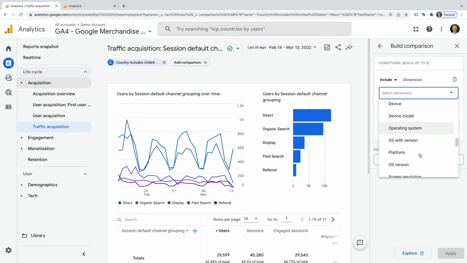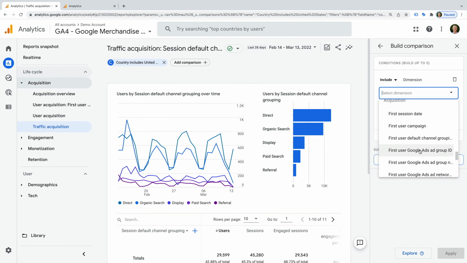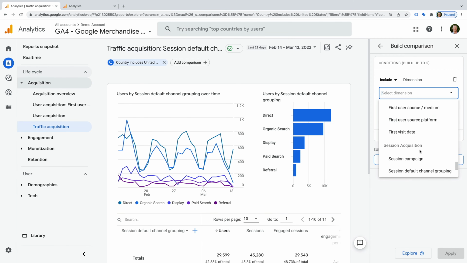The host name and page, these are useful if you want to filter based on particular sections of your website, like a particular domain you're tracking or a particular folder or set of pages on your website. And there are also options to filter based on how people are finding your website. So comparisons let you filter the standard reports, but remember you will need to reconfigure them each time you use Google Analytics, so they can become a bit frustrating if you need to filter your data often.